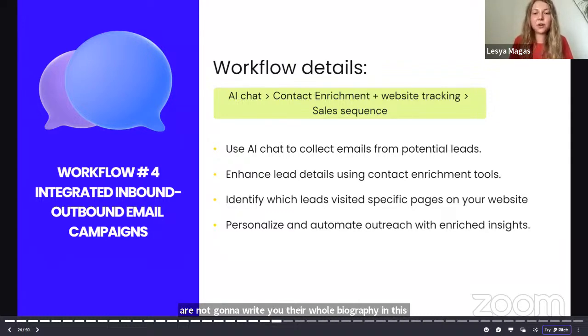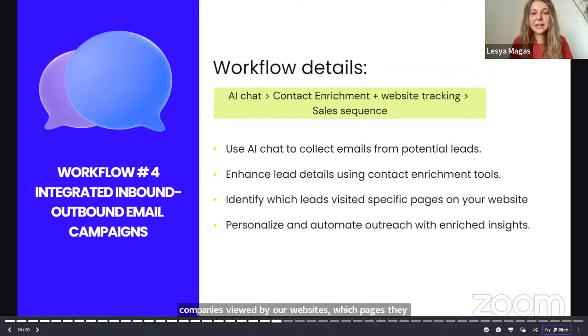What you do next, you try to get as much information about this particular person, their title, their position, and the company they represent, because most of us here are B2B. So we don't really sell to people, we sell to companies. What is their company name, size, industry they operate in, other important things. Then we implement on our website something like website tracking. And then we are able to see which contacts, which companies viewed our websites, which pages they visited, what they did on our website, how many people from which company came.